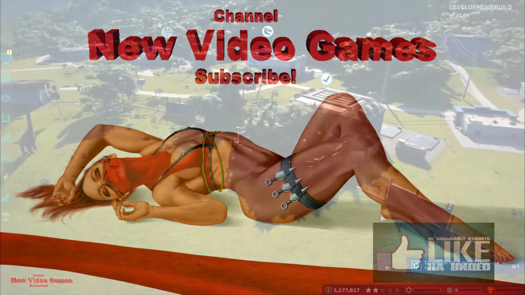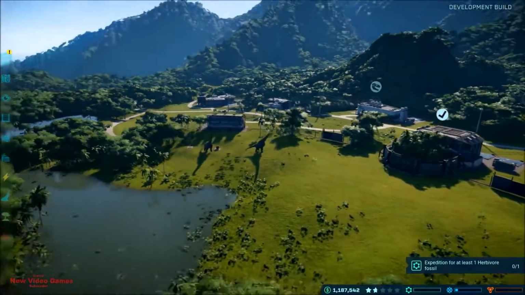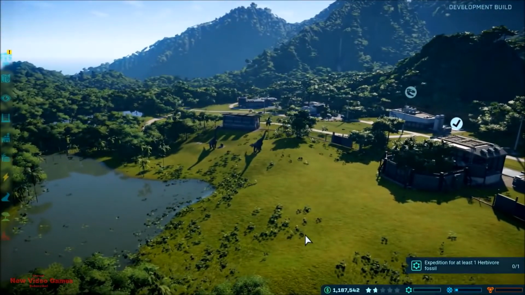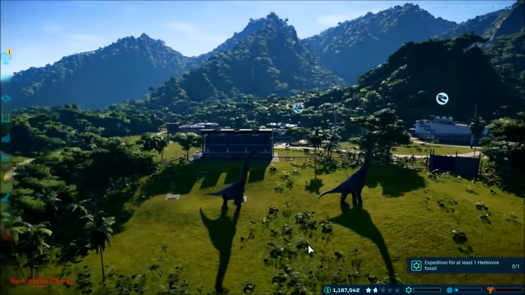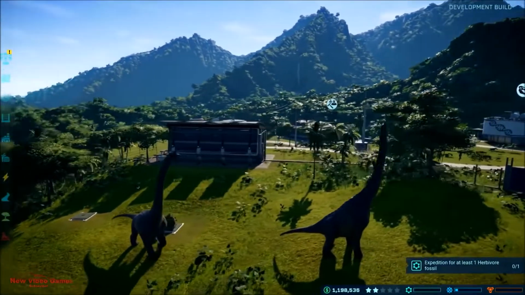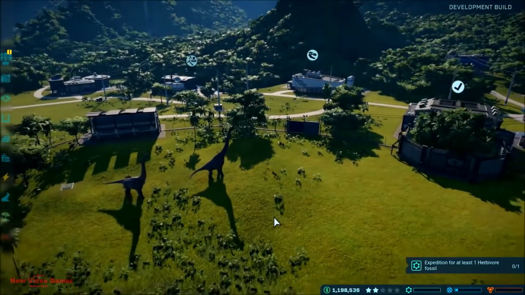Given is Isla Matanceros, which is like a little starter island. This park is a bit built up to begin with, just to allow us to demo. We've already got, I mean, you can't make a Jurassic game without dinosaurs. It's kind of like the key thing. So in our park we've got a couple of brachiosaurs already in place.